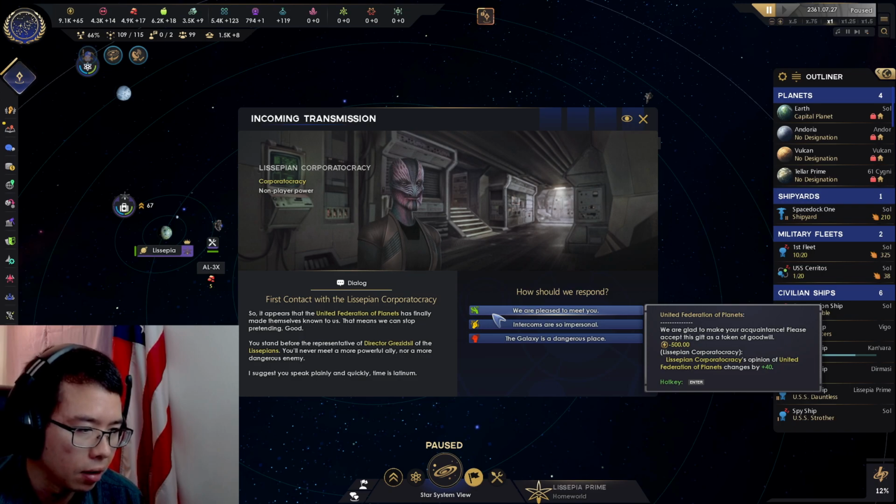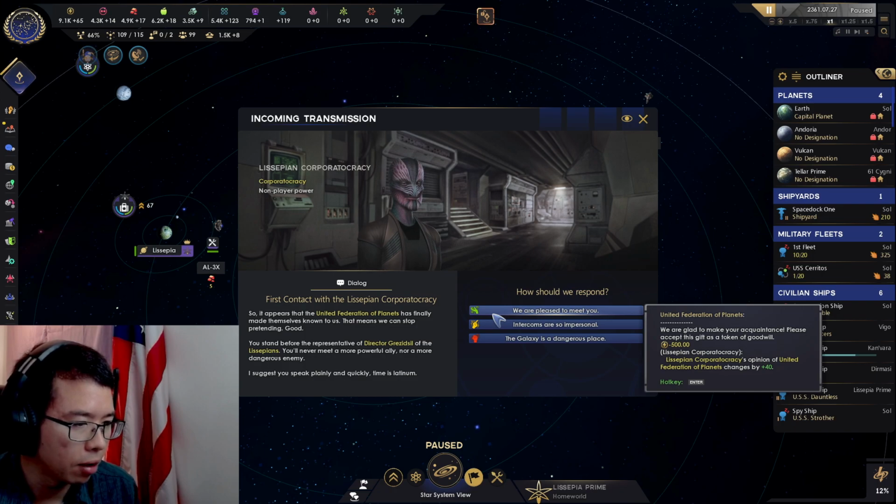So it appears the United Federation of Planets has finally made themselves known to us. That means we can stop pretending. Good. You stand before the representative of Director Grazidsil of the Lucepians. You'll never meet a more powerful ally nor a more dangerous enemy. I suggest you speak plainly and quickly. Time is latinum.